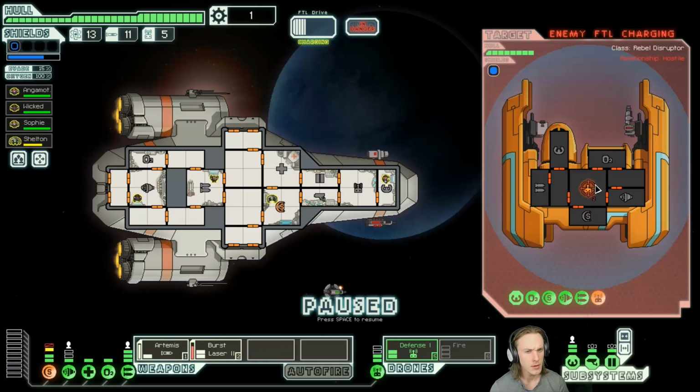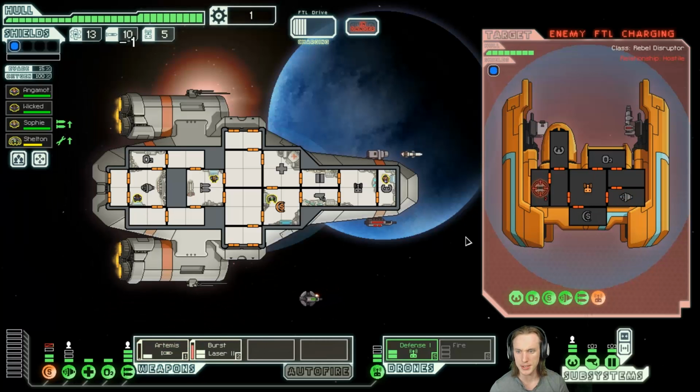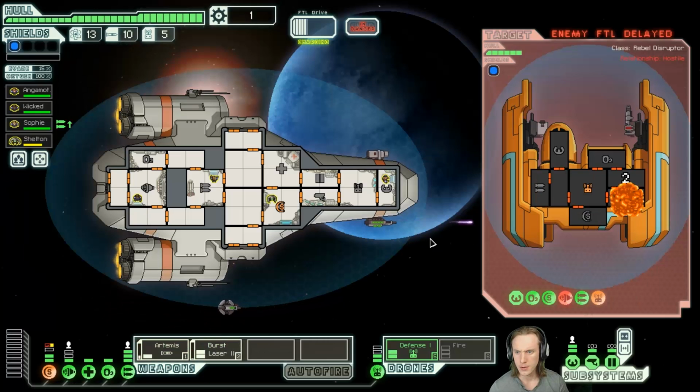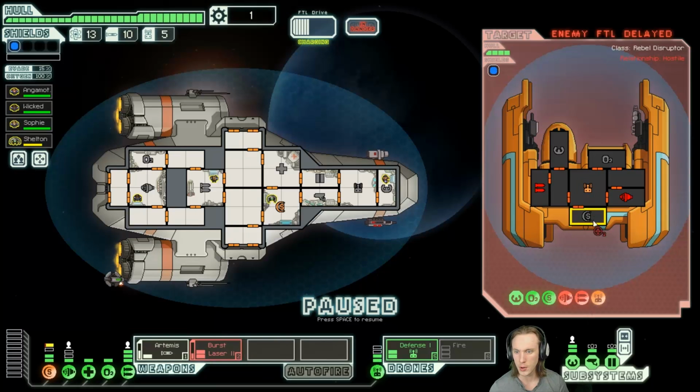Actually, you know what? He's done. There's no drone going on, so why would I attack that? Let's attack something else. Let's attack his weapons. Let's keep those shields down, damn it. That's good. Ooh, now you have no weapons either. And then we're gonna go for your shields now.